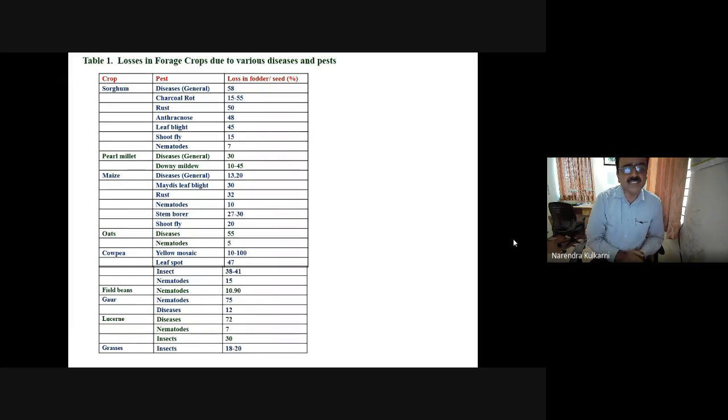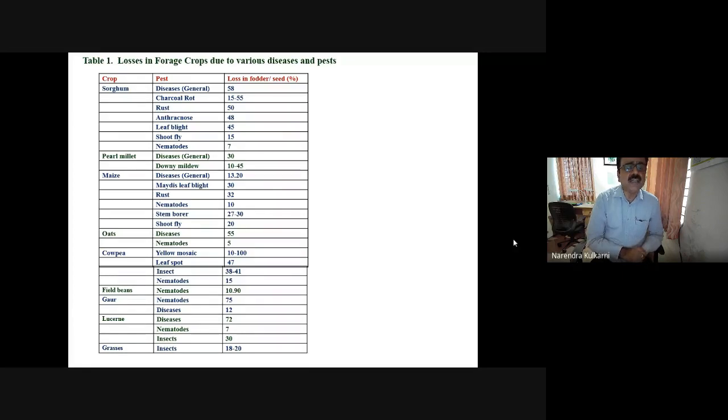And even some minor forage crops, even this guar, is not a very popular crop in southern India. Yes, of course, lucerne is number one leguminous forage crop in southern India, and is very frequently infested with insect pests, mainly aphids. And apart from aphids, we have insects like caterpillars and other sucking insects also. And yes, of course, diseases like rust and leaf spot always cause a problem in lucerne. And we even have some serious cuscuta problem in lucerne. It also needs very close attention and management in some cases.